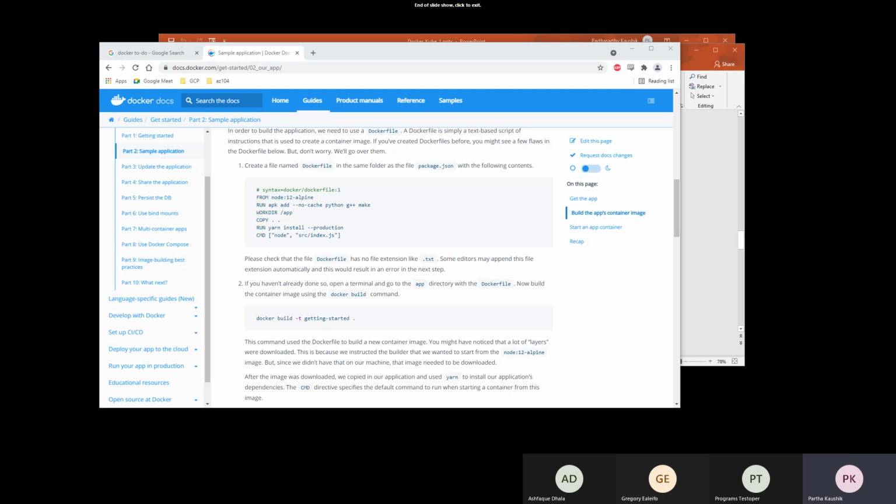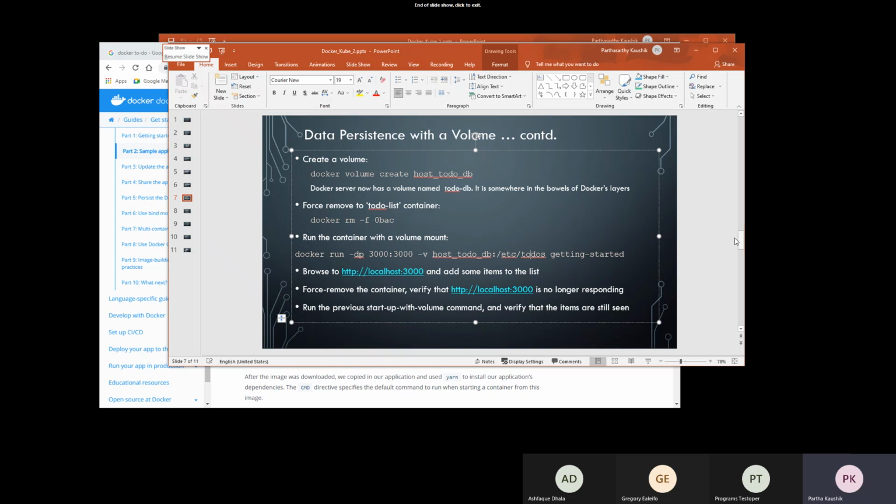So one thing I'm going to do is just go through these slides and explain this. All these slides are available in Teams. What it basically does is you create what is called a Docker volume. This is an area on your laptop which is not on the file system directly, but is inside Docker's space.